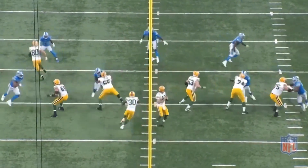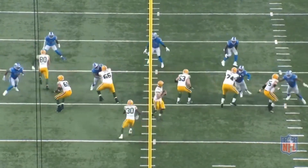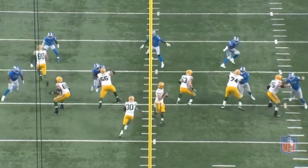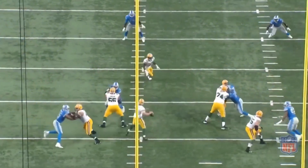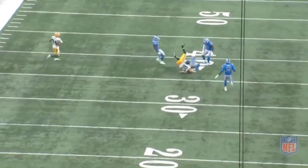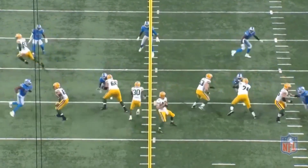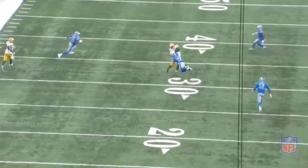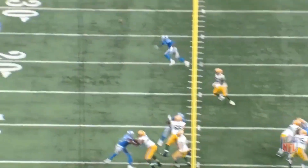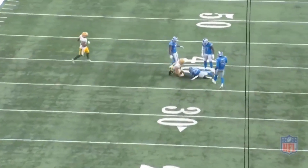Basically just to throw a seam route — one, two, three, reset back. That little reset back makes all the difference. You see that left guard coming in, he's going to get a little push right in his face; might affect the throw if he just takes three and turns. So whenever you're doing these quick little double moves out of three step — one, two, three, reset back — that's a beautiful ball right there. You see the defender's head, not looking at the ball right here. He's looking this way, big window, big guy, really nice job, great ball location, and a really nice catch too. This is a big-time shot. I love taking shots like this when you're backed up — inside the 12, inside the 15. That's giving your guy a shot to make a play; defense not suspecting it. Really nice job, footwork-wise, nice pass pro all around. Great execution from the Packers coming out of their own back end.